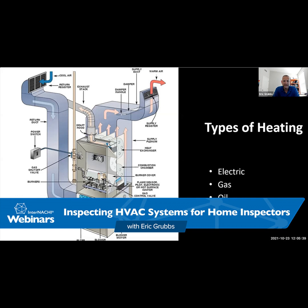So now we look at a heat pump. The only difference here is, let's see, this is in heat mode. Typically, the reversing valve is the only thing we've added to this. If I say, okay, I want heat, then I'm going to send a signal to that reversing valve. It's going to slide over. It's going to send that hot refrigerant into my indoor unit. The cooler refrigerant is going to go outside, and I'm going to be able to supply heat using the refrigerant of that system throughout my home.